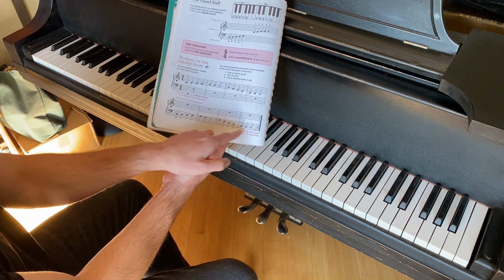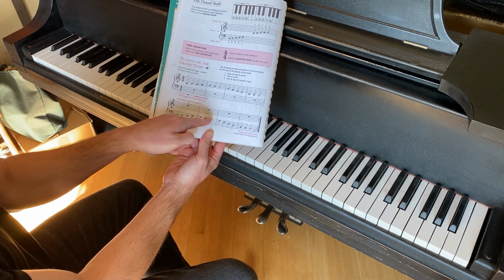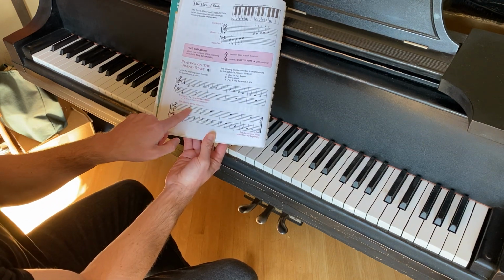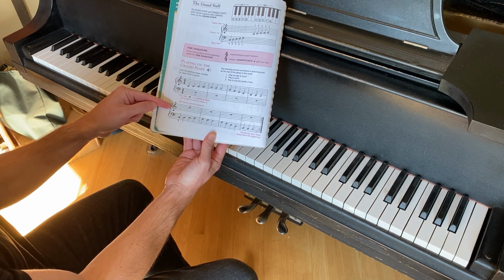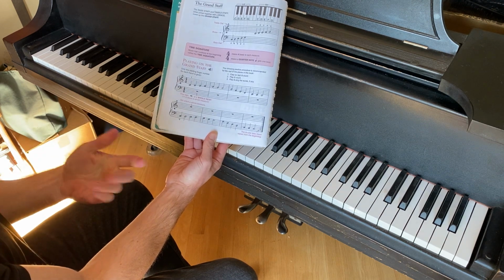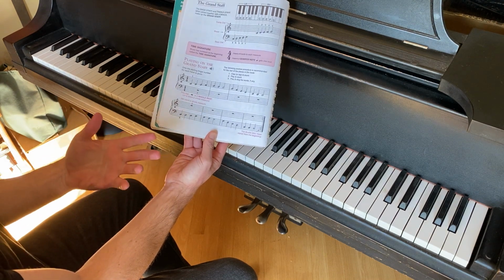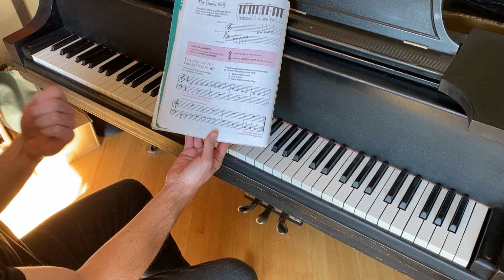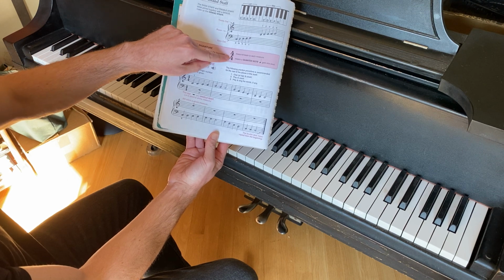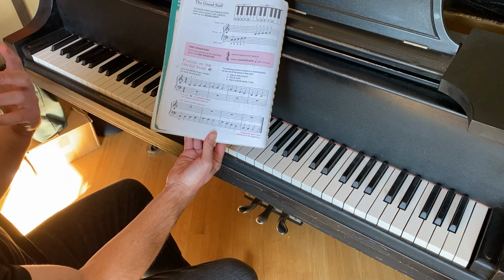Notice that the same thing happens here for the second system, that the left hand, because the bass clef is utilized, the left hand plays, and while it plays, the right hand does nothing. So the right hand just has that little black bar sitting below line number 4, which again indicates a whole rest, or a rest that's equivalent to a whole note durationally, so the equivalent of 4 beats. And in this case, we know that every beat is the quarter note. How do we know that again? Because of the bottom number of the time signature, where this number 4 represents a quarter note, or stands for or signifies the quarter note.